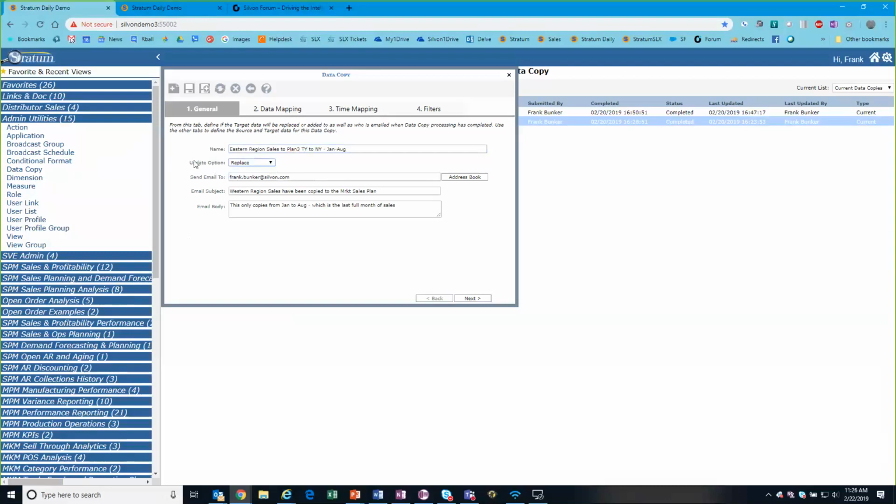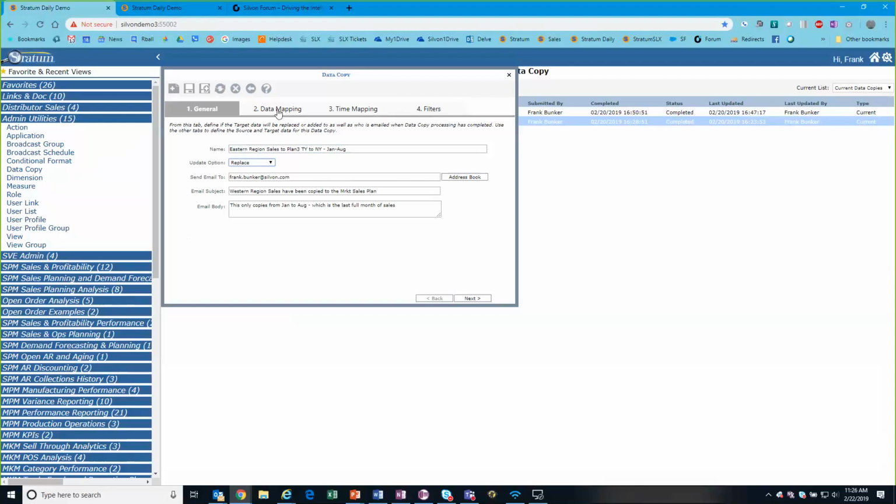Now, interestingly enough, I don't have any data out there for the Eastern region in my plan. I've only copied the Western region. So it's not going to matter if I do a replace or an add at this time, because when it says replace, down here when I have a filter, it's only going to replace the data you're filtered on. So you have some choices here. I'm just going to go ahead and leave the default right now. If I had copied any Eastern region data over there already and I'm trying to put a new copy of it there, it would blank it out and go ahead and clear that out.